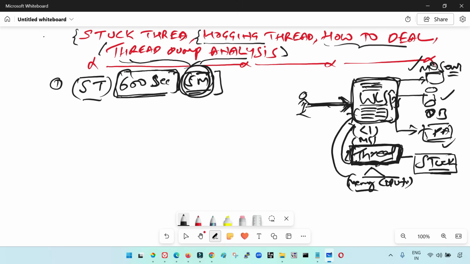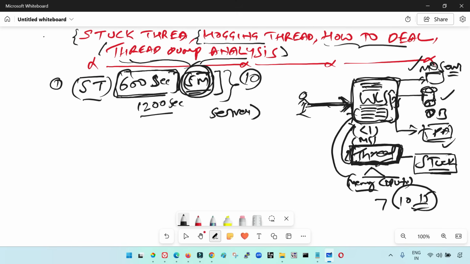Again, as I said, there could be certain applications where we are expecting a larger time. We have some reporting applications where the execution at the database level is going to take a lot of time, sometimes maybe 7 minutes, or 10 to 15 minutes, or more than that. If that is the expected case, you need to increase this stuck thread max time. If you are expecting 10 minutes for some transactions to complete, you can update this stuck thread time to 1200 seconds. We update it in the WebLogic console. You go to the console, click on your servers, and click on your server name.